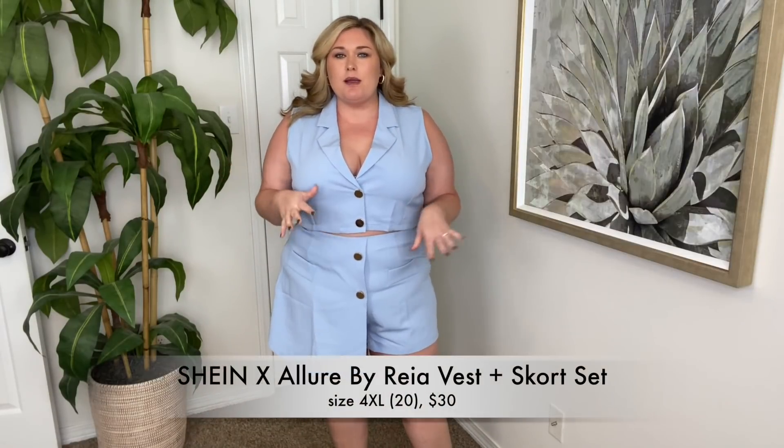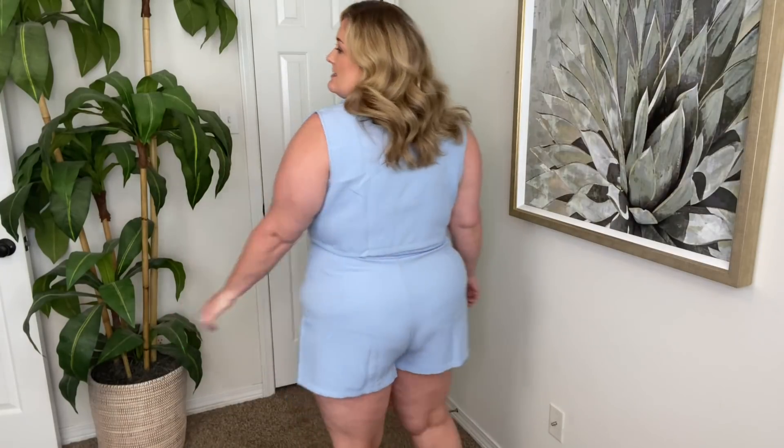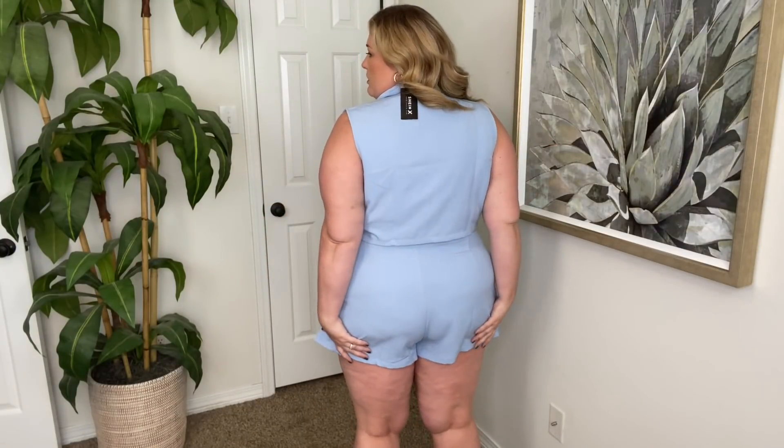Talk about getting out of my comfort zone. This is a two-piece set, but I ordered it as one, so I had to get the same size for the top and the bottom. The minute I saw this on the website and saw that it came in my size, I was like, yeah, we're doing it. I'm not wearing any shapewear because it comes super high. This is the cutest — oh my gosh, y'all. Shorts zip on the side. It is so cute — this really pretty baby blue color with the buttons here. It did come with an extra button if you needed it. The top is obviously cropped; the bottom you just step into and zip up.